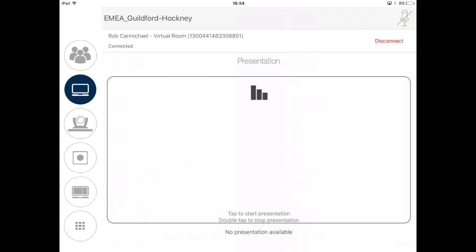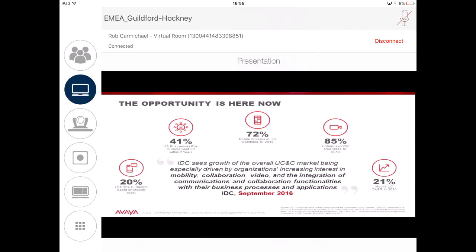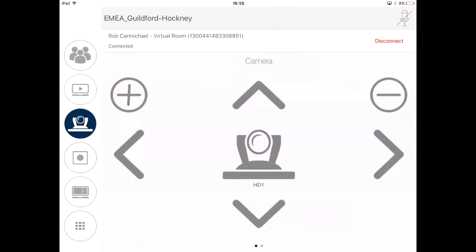If I want to move the camera, I can just tap on the icon, of course, and just hit the control icons there. So no user training required, of course, to operate the basic functions that any user would expect there. There's some additional functions here to set and activate presets if that's what I wanted to do.